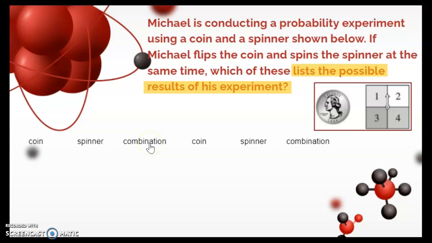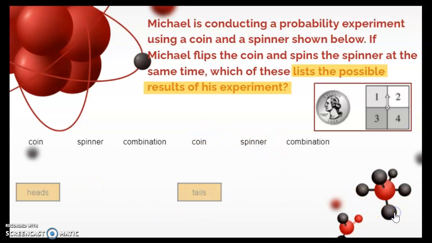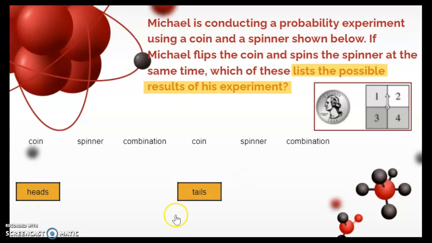And since I have two sides of each coin, I'm going to have one side of the coin information on this side, and the other side of the coin information on that side. For instance, what happens if he gets a heads and what happens if he gets a tails. Right now I'm going to make a tree diagram below. That's what I'm working on right now. So that's what you're going to see.